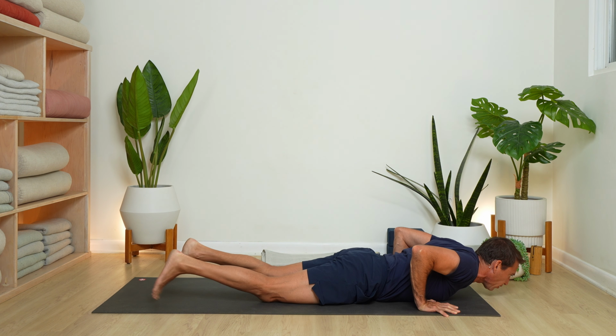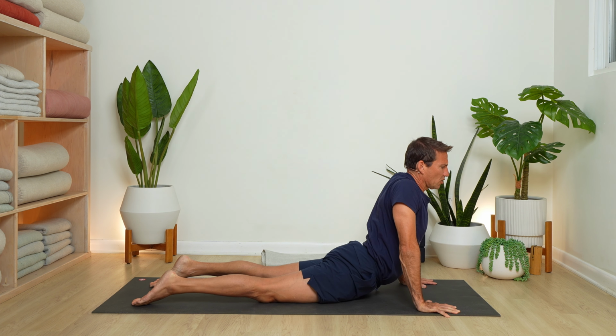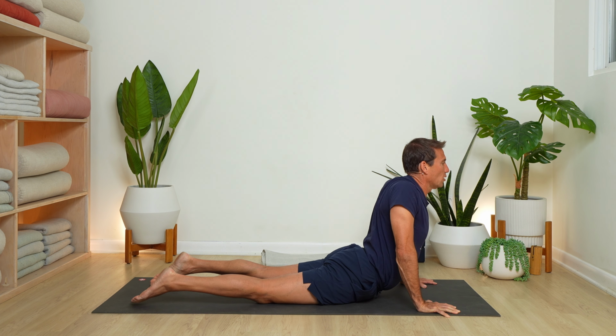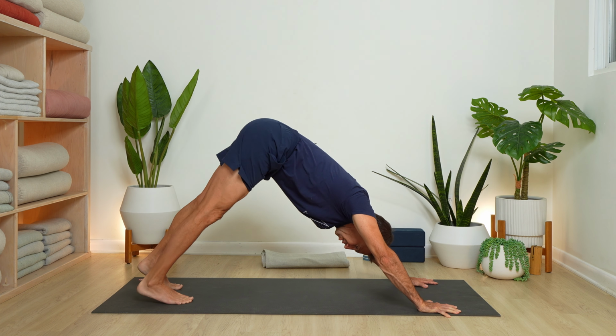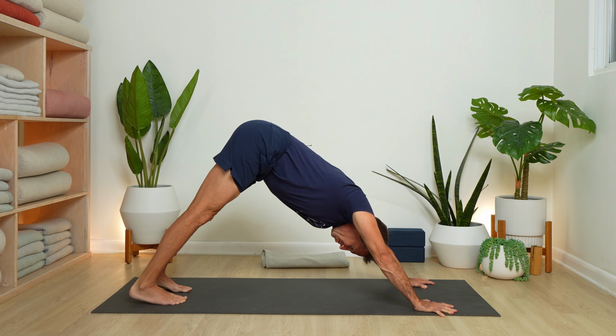Exhale, slide flat onto your belly. Inhale, rise up for cobra pose. Just shimmy a little bit side to side. Maybe look over your right shoulder. Look over your left shoulder. Gripping the floor. Strong, active hands. Exhale. Diggity dog. Stretch up and back. Just see what's here for you.